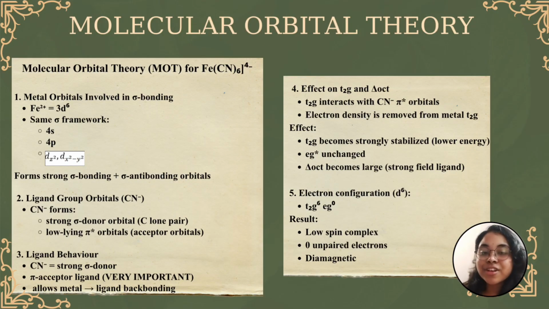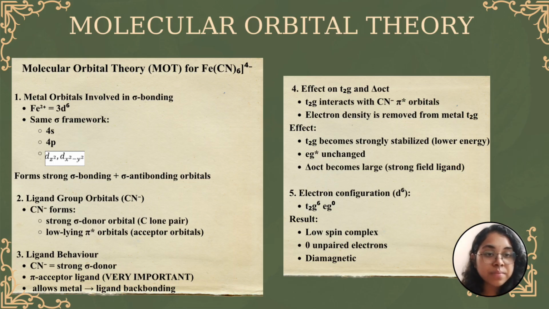Followed by, let's look into the molecular orbital theory of the hexacyanoferrate 2 ion. It's the same metal, Fe2+, d6 octahedral, now surrounded by 6 cyanide ions. Sigma bonding. Each cyanide ion donates a lone pair from carbon. The 6 combine into A1g plus T1u plus Eg, matching the metal's 4s, 4p, and Eg orbitals. Same as before, the bonding set is low and the anti-bonding Eg is high. T2g again sits outside this sigma system.